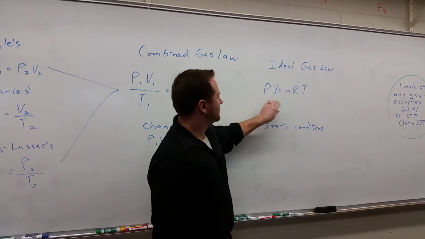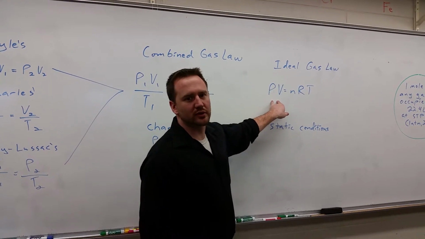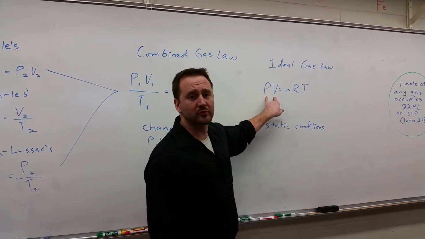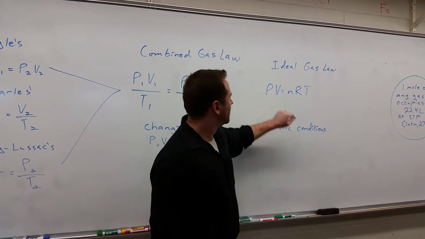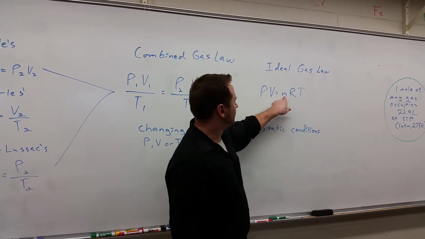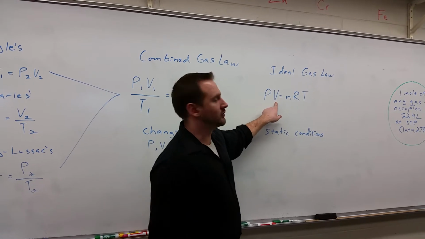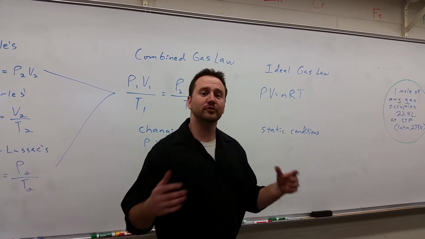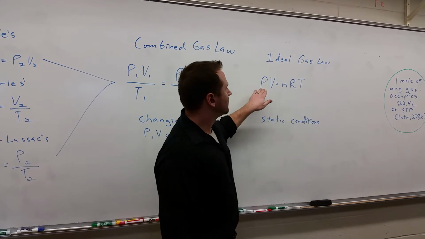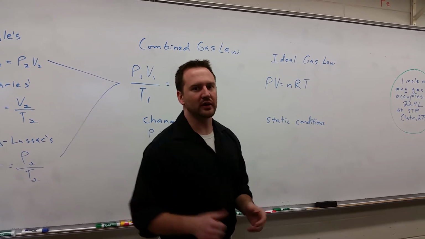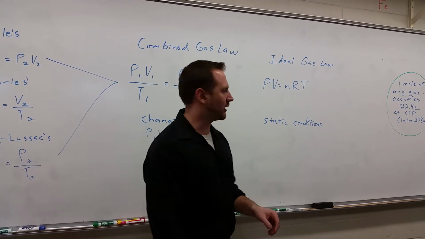Now this equation, anytime you have two variables next to each other in an equation, it tells you that they're an inverse relationship. Like you know pressure and volume is an inverse relationship from Boyle's law. You can also see that the number of moles is on the opposite side of volume, and they have a direct relationship. So the more moles of gas, the more space it's going to want to take up. Or if it's a constant volume, the more pressure that's going to be in there. Like if you're inflating a basketball and you keep putting air in.